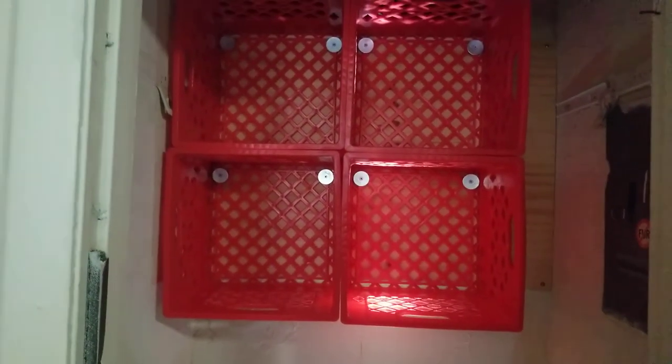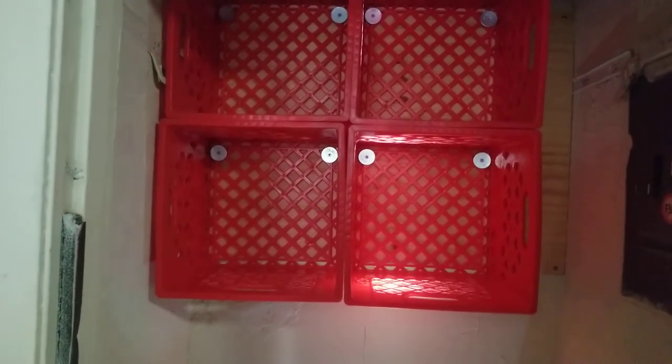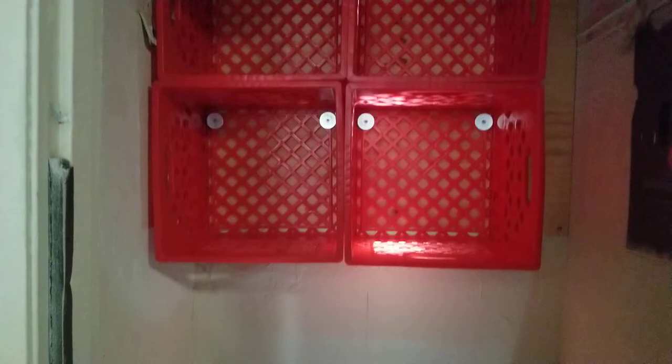It was pretty quick to do, and this is an easy organization idea for any apartment or small space if you want to do it on the cheap. The key to the whole thing is the plywood backer, which means I'm now free to screw anything I want into this remaining area. Maybe I'll put a broom hanger in there — who knows.